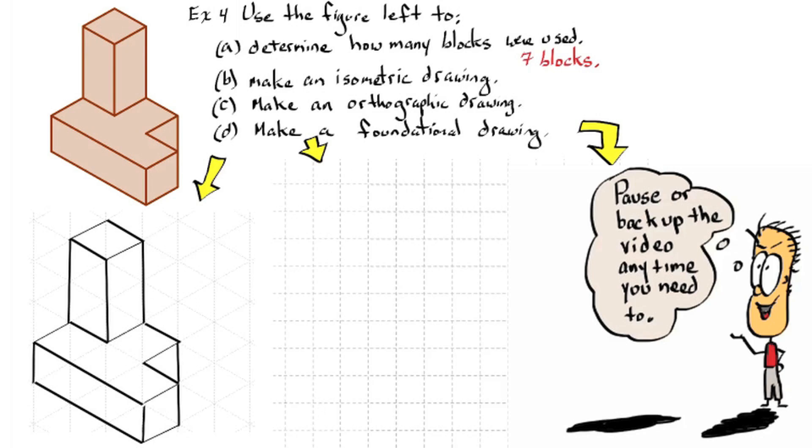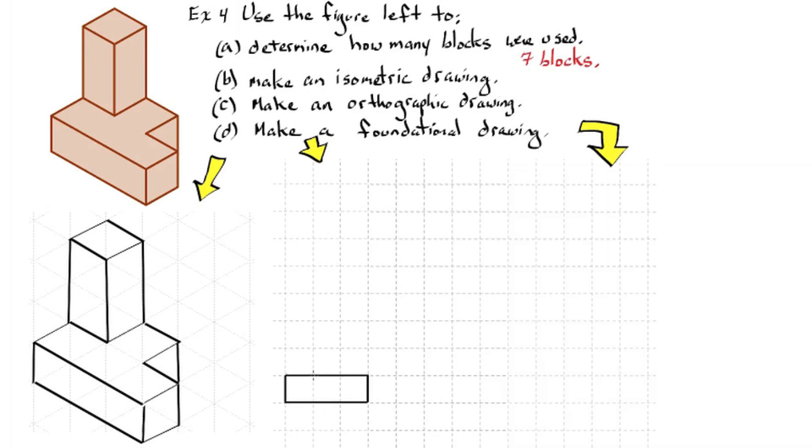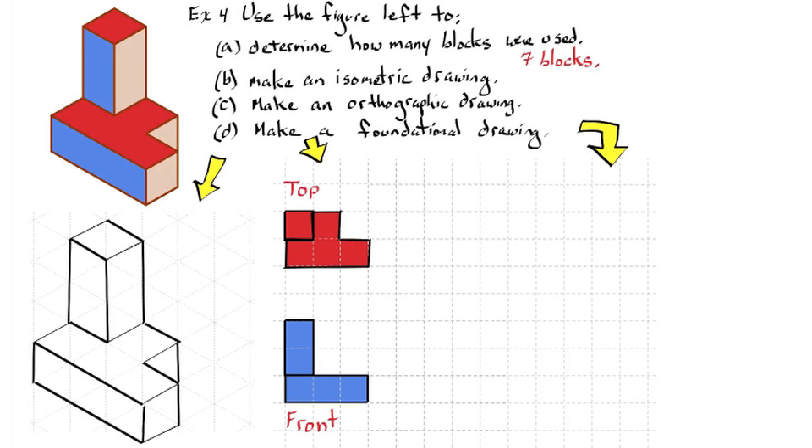Okay, so the orthographic part C. I'm going to do the front first. And we see a three by one and a two by one rectangle. I'll color code that in blue. And then the top view I see like an upside down T with a little square in the upper left hand corner. Let's make that red top view. And the right side view I'm going to see two squares at the bottom with a one by two rectangle on top of the right square. Let's make that green. And that is our right side view.